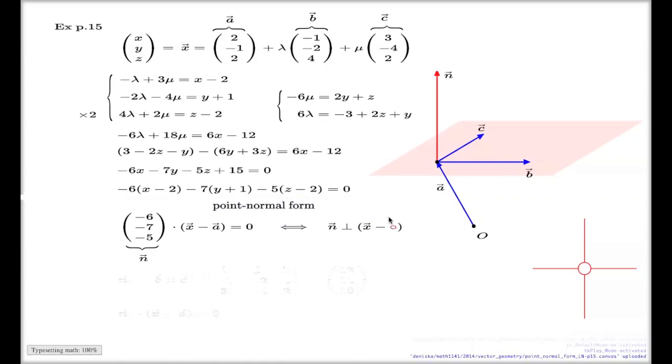So, what we just discovered, this n will be perpendicular to the vector x take a. Right. Now, let me ask you this. Imagine now you were looking at the same task we just did. We just converted the vector form into the Cartesian form. And that was our conversion. Yeah, here it is. Imagine you look at this again now. Do you see now an alternative way to do that? After all of this, we just discovered about this point-normal form, about the special meaning of this n-vector composed of the coefficients. Can you come up with the alternative way to solve this question? Converting vector form into Cartesian one. Please go ahead.